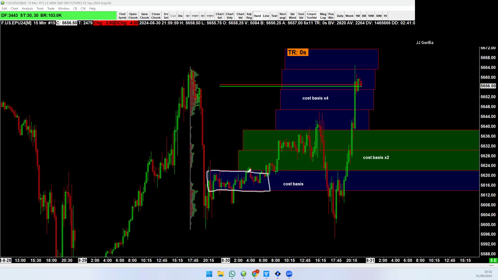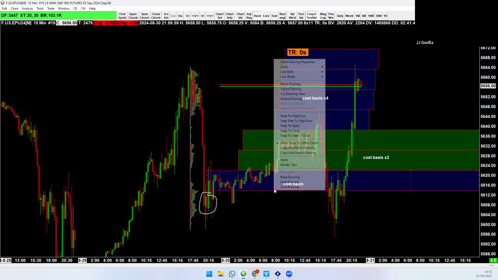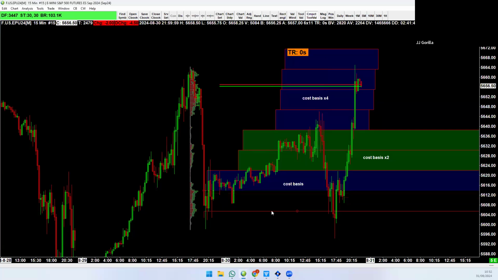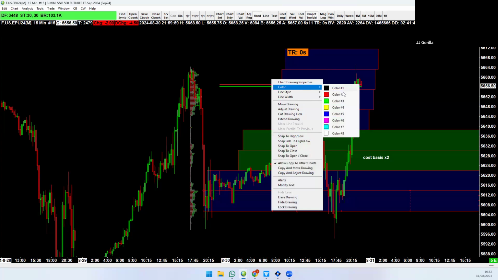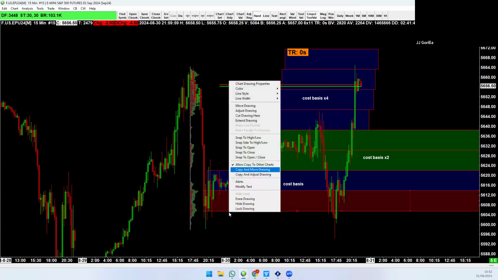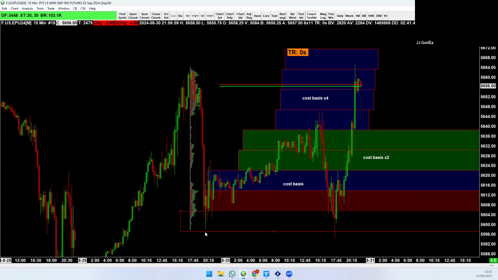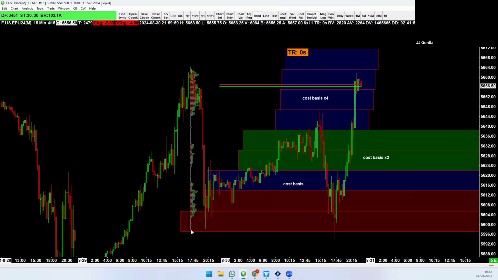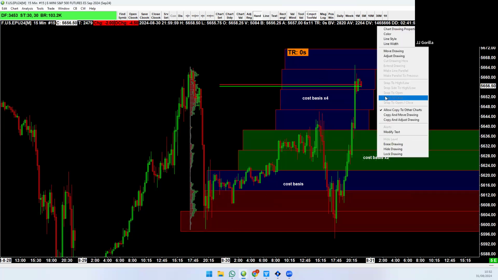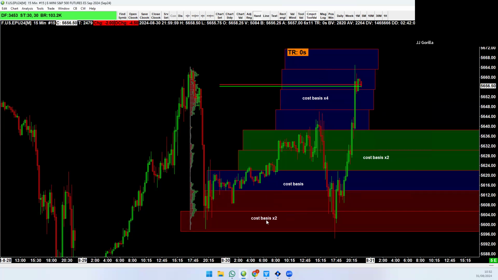Now, this is not the greatest balance zone, and this one's actually above cost basis. So I already know that this is a little bit of a distribution, because traders had to take in product here. If I go and double this cost basis to the downside, you'll see what I'm talking about. You can see it's pretty close, and this is going to help later on. So this is a cost basis, and this is cost basis to the downside, but this is negative. This is the sale part.